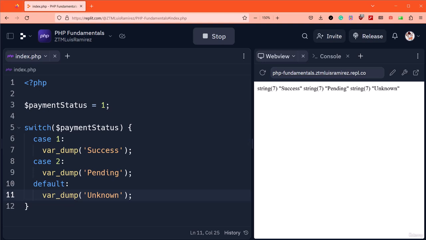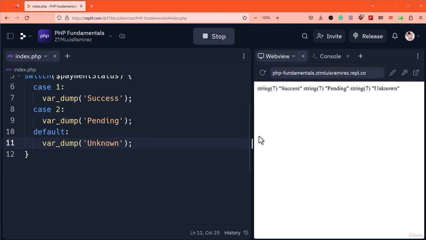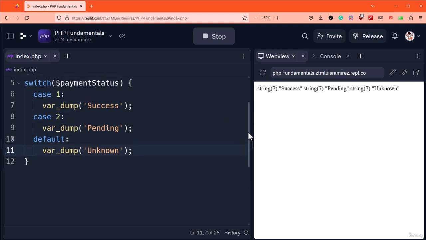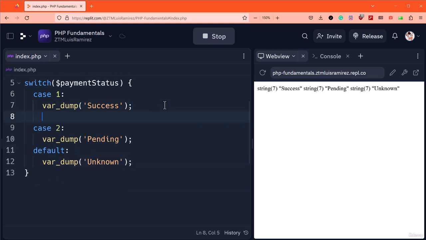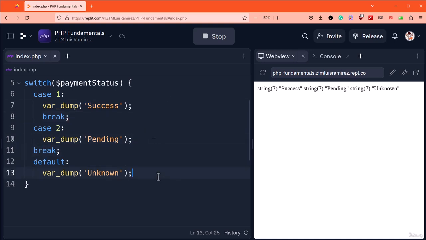This includes lines of code written after the other cases. PHP refers to this feature as a fall-through strategy. We're responsible for instructing PHP to stop running code. This process can be interrupted by adding a keyword called break. After each var_dump function, add this keyword. We don't have to add the break keyword to the default case. It's redundant to add it, since it's the end of the switch statement. After adding this keyword, things are different. Only the success message appears.